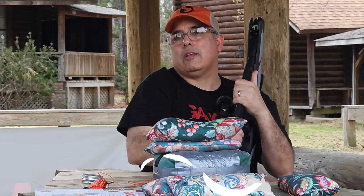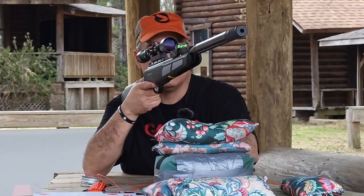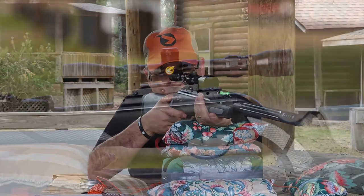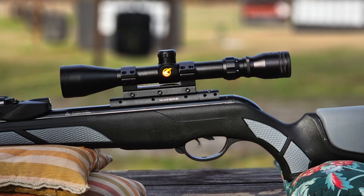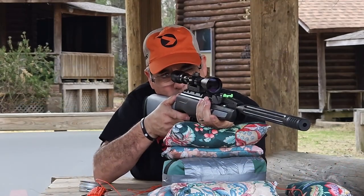Beauty of this gun is it's so easy to cock. It is really gentle as compared to some of the other guns. And we're running Gamo's normal 3-9x40 scope. I've sighted this in again. Like I said, we're right around 19 yards. Let's see. I'm going to go for the center red bull on that squirrel and see what I hit.